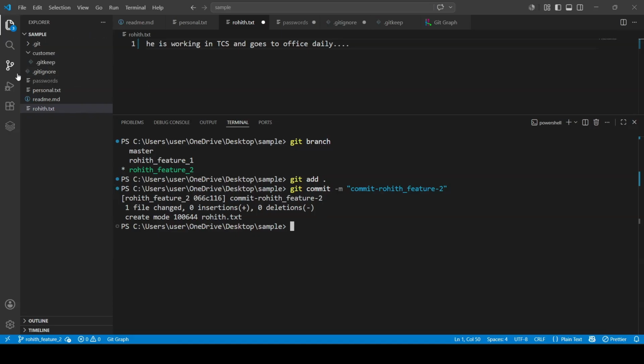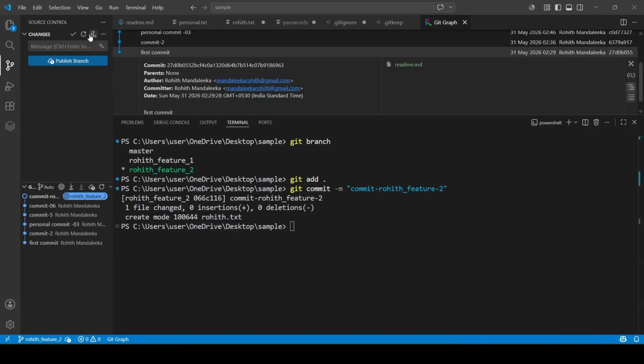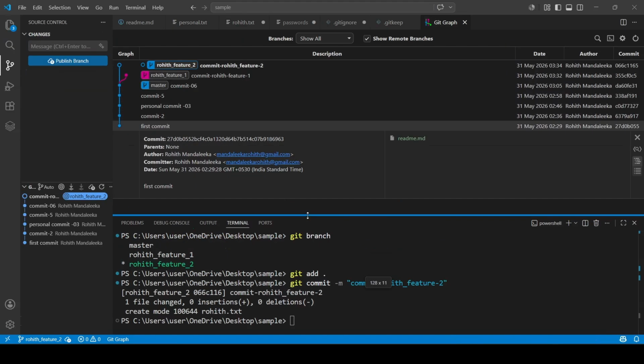Now let us go and check the graph. What you can see over here in the graph: this is my main thing, and Rohit feature 1 is pink color, and one more is there, Rohit feature 2, which I have committed just now.